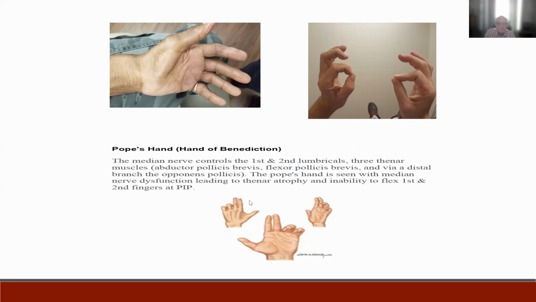All right, this can frustrate people. What's called Pope's hand, or the hand of benediction. And the good news is in the licensure, they're not trying to trick you. They just want to know that you understand the anatomy and have the knowledge and the differential diagnosis piece. The question really is about, is the hand resting or is it actively flexing?